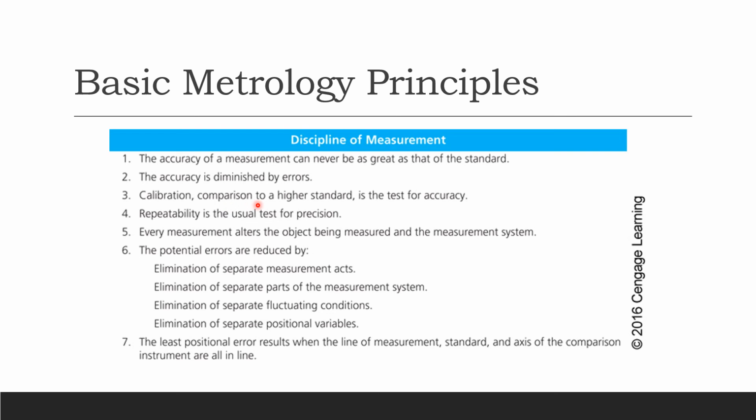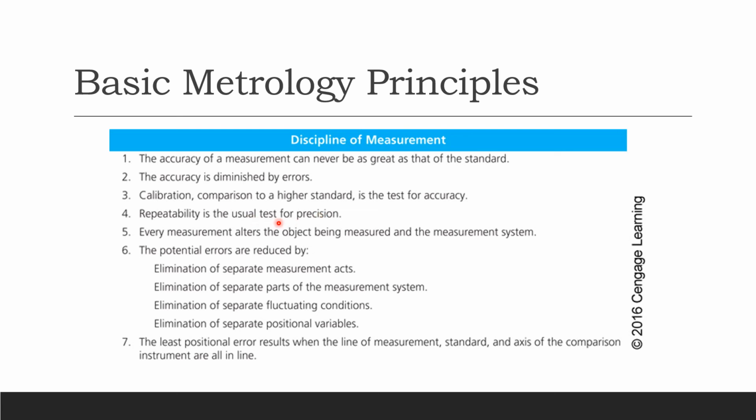Calibration: comparison to a higher standard. Calibration is nothing but comparing to a higher standard, meaning a standard which is better than the accepted standard. It is a test for the accuracy. Calibration is nothing but checking accuracy, how accurate your instrument or your part is, by comparing it to a higher standard.